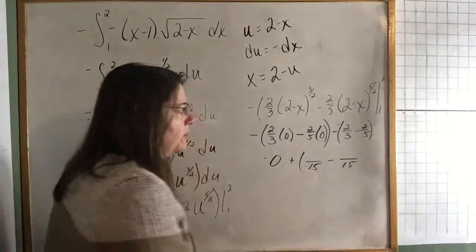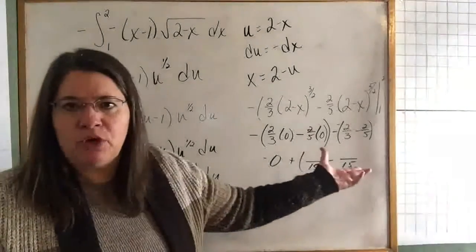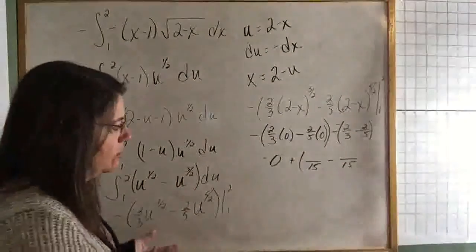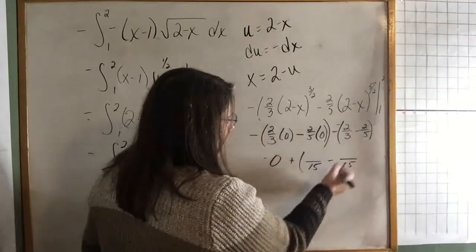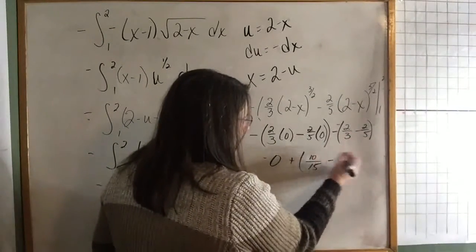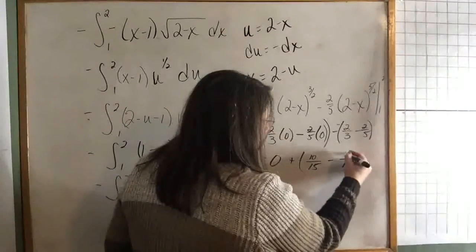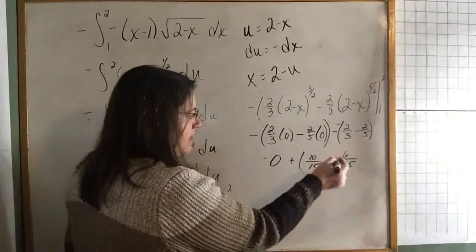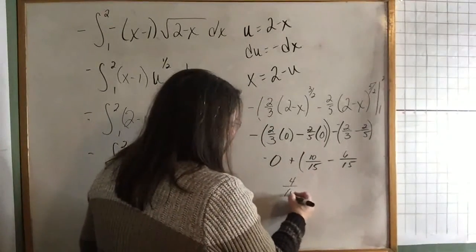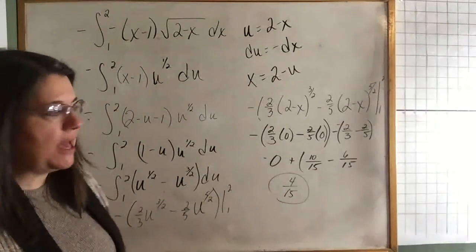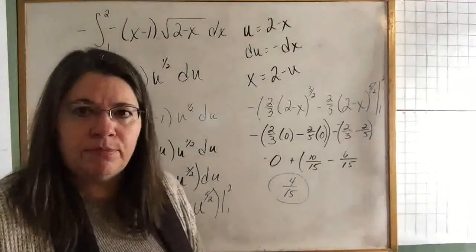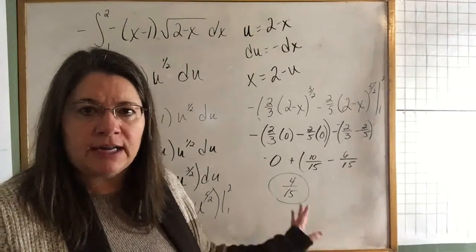It would not surprise me if they gave you this on the AP test and wanted you to do it by hand without a calculator. So you need to know how to get simple fractions and get their denominator. So 3 times 5 is 15, 2 times 5 is 10, 5 times 3 is 15, 3 times 2 is 6. So 10/15 minus 6/15 would be 4/15 as my final answer. Certainly if they said you could use a calculator, you would just plug that into Desmos or your calculator and get the answer that way.